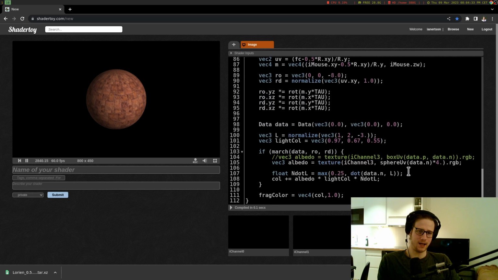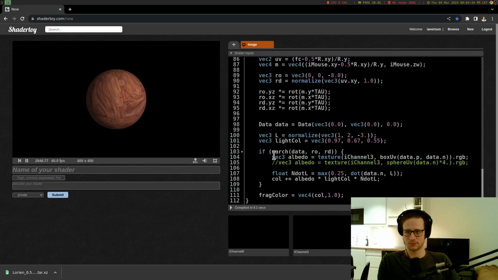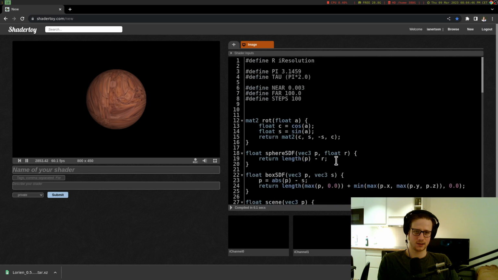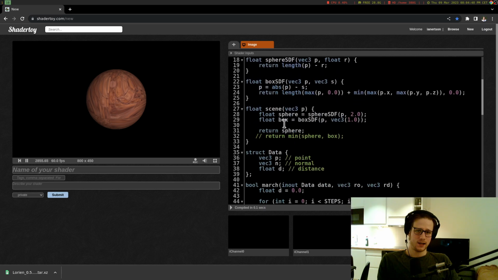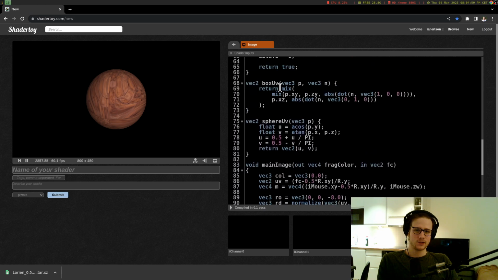Now we could also try, if we go back to the box UV, sometimes it actually looks kind of good, but in this case it doesn't. Now you could fix this because when we do box UV, we're using a dot product, and a dot product goes from 0 to 1. But we can sort of make it more drastic by rounding this.